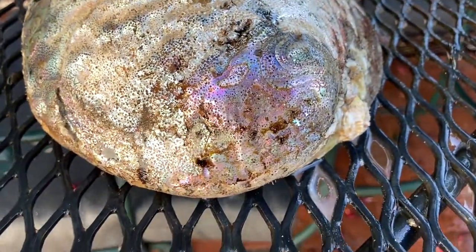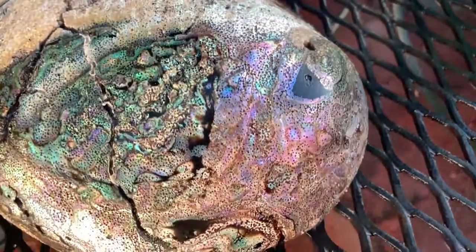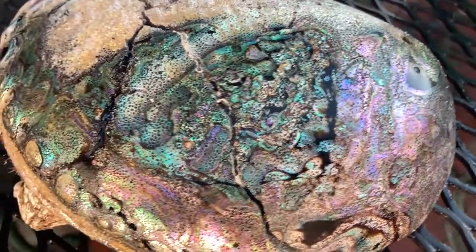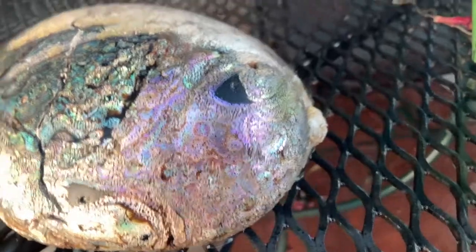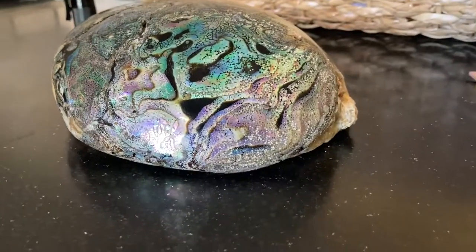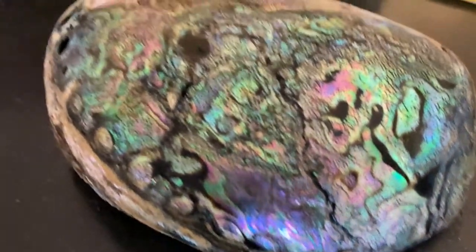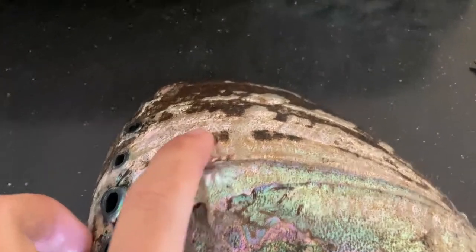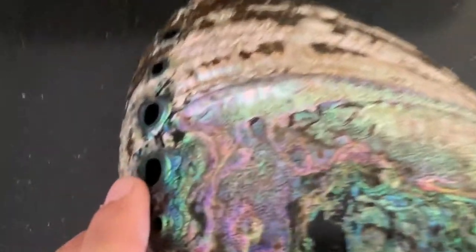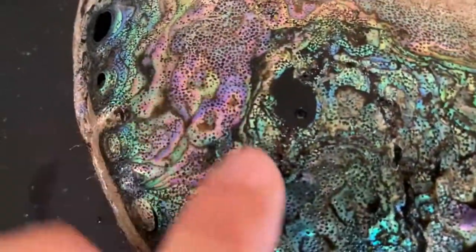Man, many months later. Starting to come together. A lot easier to clean up down here because it's a lot thinner. You see, it's already not porous like these are.